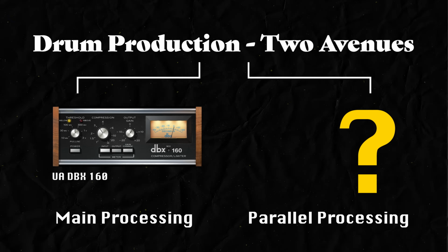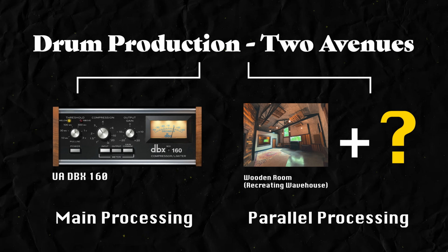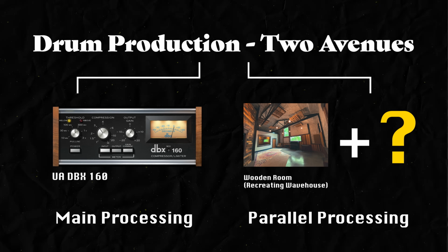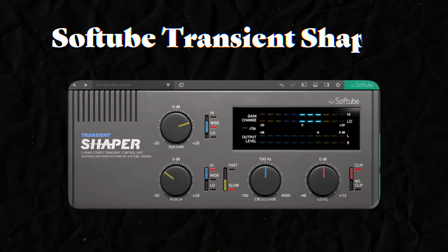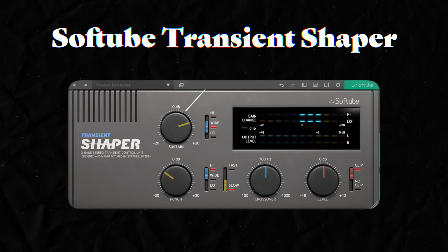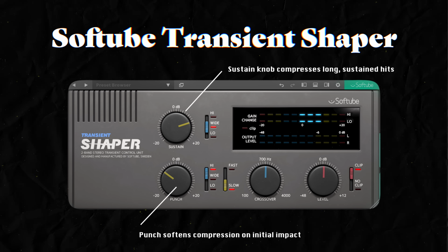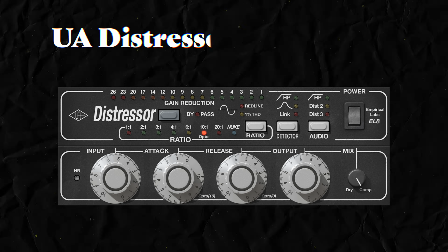And then in parallel, I focused on creating both the room reverb, which I did with a bunch of wooden room emulations stock to Ableton. And then because I was too cheap to buy the Devil Lock, I figured I could kind of hack it. So what I did was use a Softube transient shaper. I used the sustain knob to essentially pump up the transients after the initial hit, and then further squashed that through a Distressor.